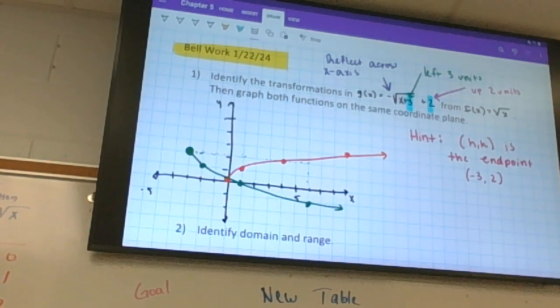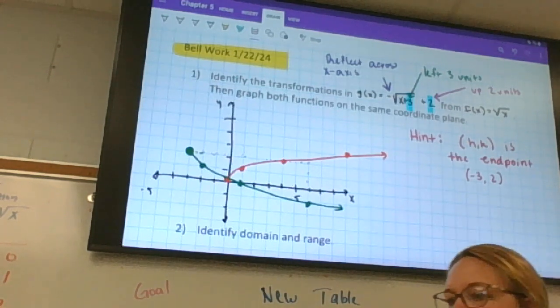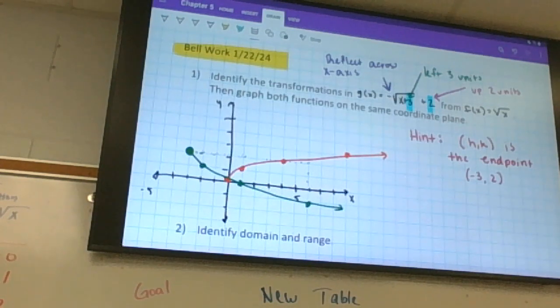Let's say you don't get any of it. You don't have any idea what I'm talking about. Go ahead and make any table of x values and get decimals. Okay, and graph using decimals. I'll give you points for that. It's not as good as getting integers, but if you have to plug in, let's say you try 5 or 4 and you get a decimal on a calculator, you plot it correctly, you get a general shape, I'll give you some credit for that. So you can always go with decimals.